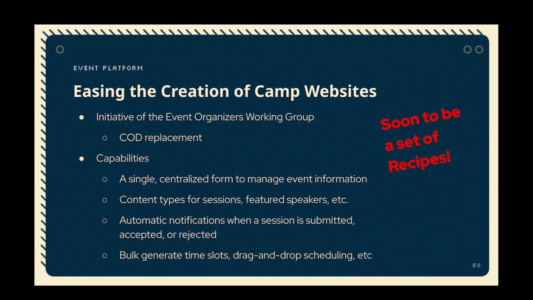It has tools to do things like bulk generate time slots, and drag and drop and schedule your sessions into time slots and rooms. But most critically, and why we're talking about it today, it's soon to be a set of recipes, which I think will both expand recipes, like the block placement config actions that we talked about earlier, where a lot of the development was specifically to support this initiative. So I see this as helping to drive forward recipes and the flexibility that they provide, but in addition to providing a set of capabilities that hopefully will be applicable to even more use cases, as the work that goes into turning these into recipes makes them potentially more broadly available.